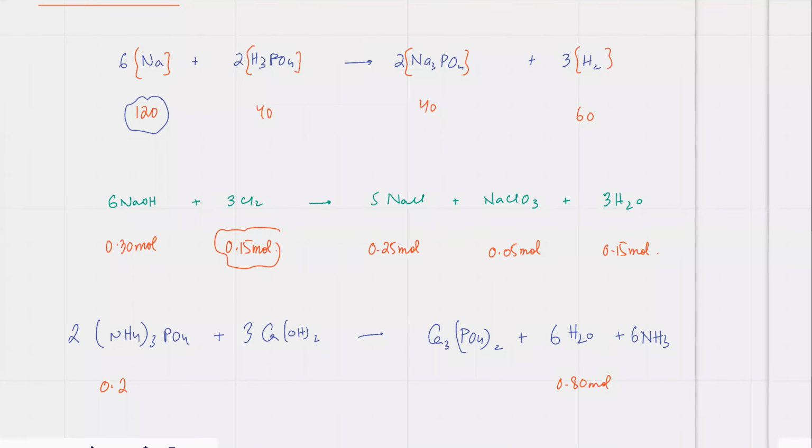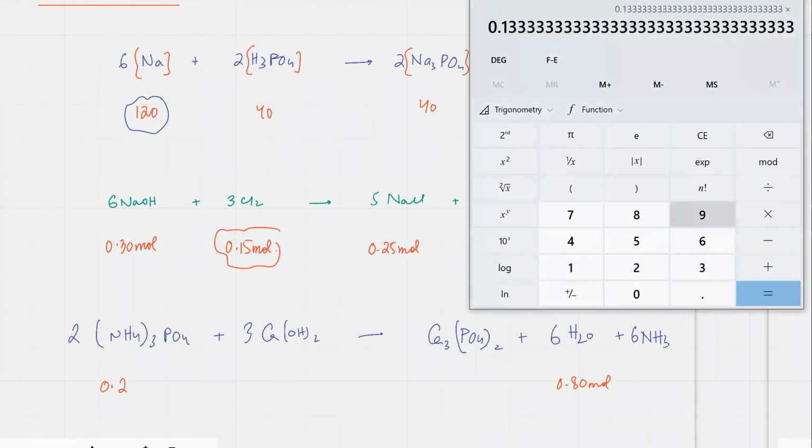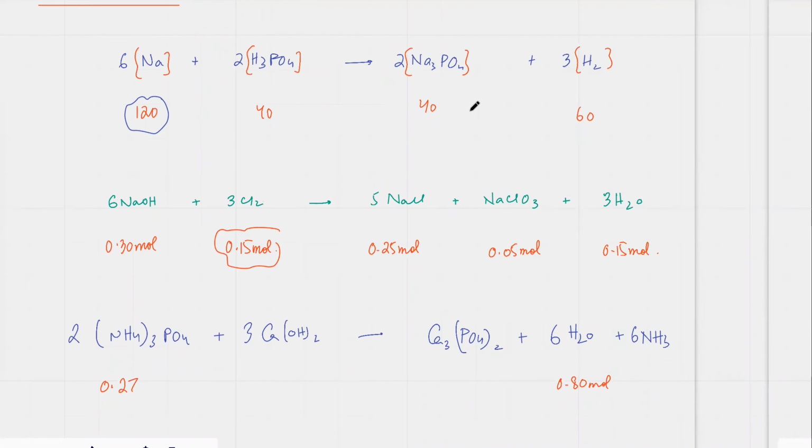I took 0.08 instead of 0.8. That's why. Okay, so 0.8 divided by 6, divide by its own ratio, and then you multiply it by 2. So you get this thing, right? Remember, the original value was accurate up to 2 significant figures, so it's going to be 0.27, right? Is this clear? Yes.